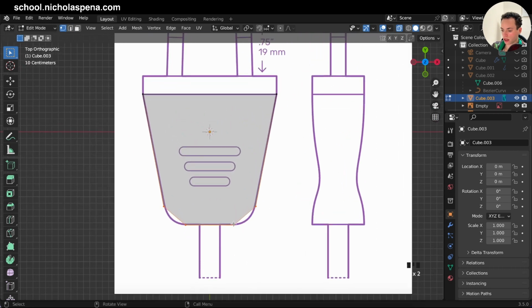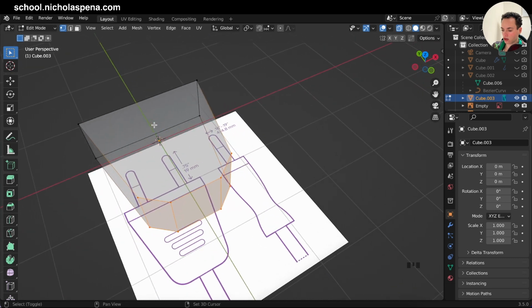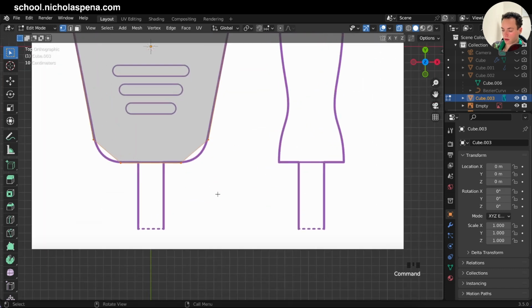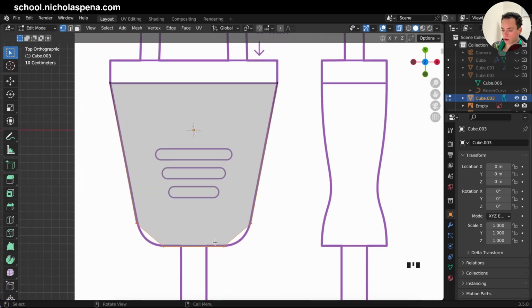We can create a line from here to here, or from here to here, but I prefer here. So I have loop cuts for the support of this edge, because this edge is not round here. So do K to have the knife tool, then do C to use the knife tool through your mesh.